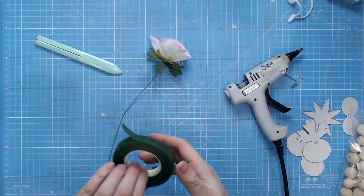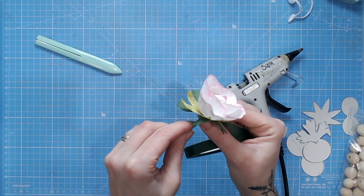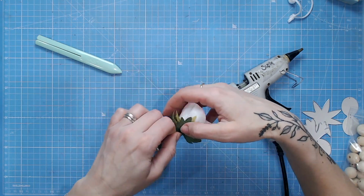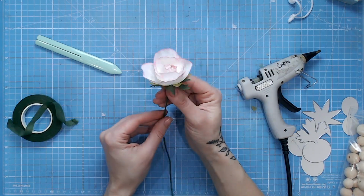Okay, now the leaves of course can go down the stem further, they don't have to be at the top. I'm just going to take the florist's wire now, and I'm going to start right at the very top, really close under the flower, and start twisting that. So this could get a little more fiddly, or certainly for me to be able to show you. And there I have a really beautiful flower.